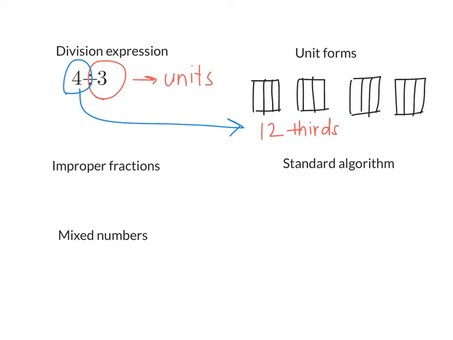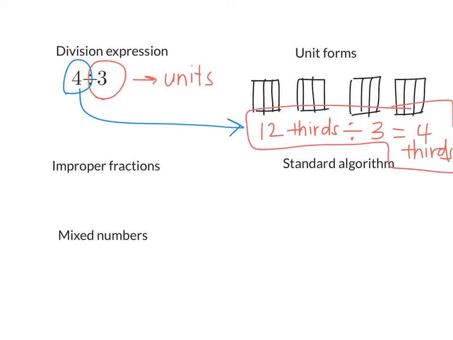I'm still dividing by what? Yeah. So when your divisor doesn't change, okay? Now, what's 12 divided by 3? 4, but what's my units? Thirds. And so this right here in red, this is what unit form is. You know it's unit form if you have words telling you what your units are. What's the units? Thirds. I have units in my whole and in my quotient. Okay? What's our divisor? What's my units? Remember that the divisor will always tell you what your units need to be.